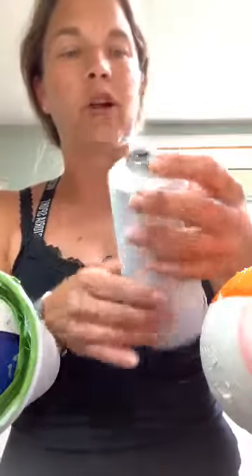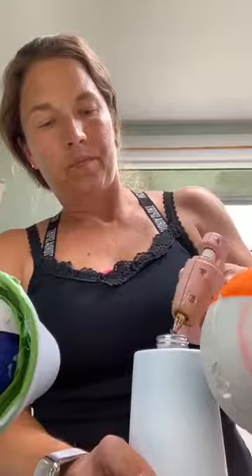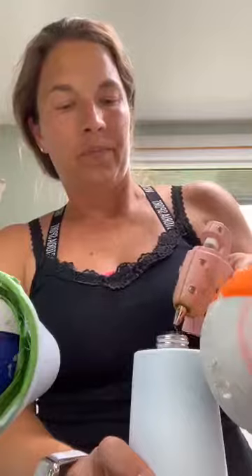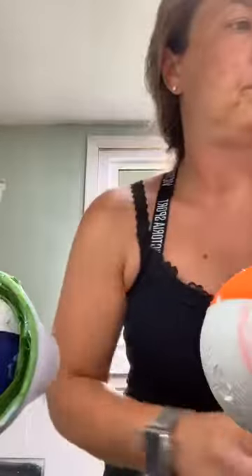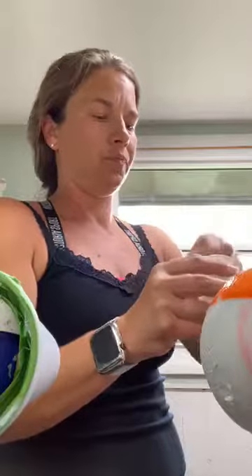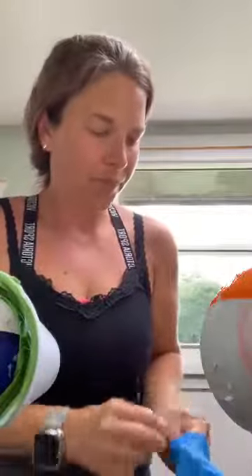I'm going to heat it up a little bit. The hot glue has gone down a little more, so I'll give it one more quick fill. If you overfill on the hot glue you don't have to worry - you can just take a razor blade and split off whatever overage you have.